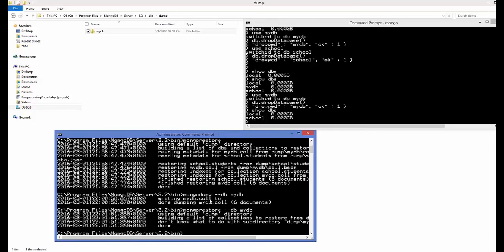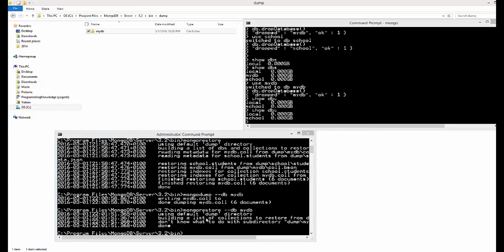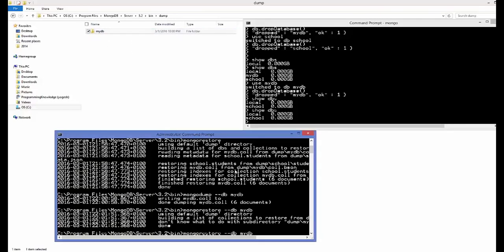So press enter, and this gives us errors because we also need to specify the path of the database. So you just need to give mongorestore hyphen hyphen db, then your database name, and then the path to your database. Just write dump, which is this folder here, and inside this folder we have MyDB.